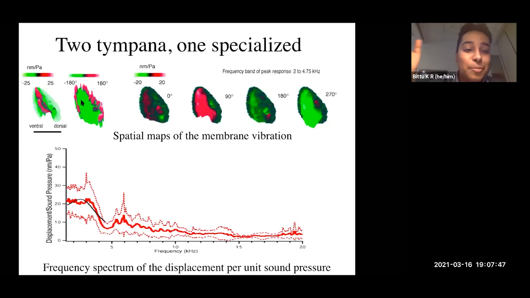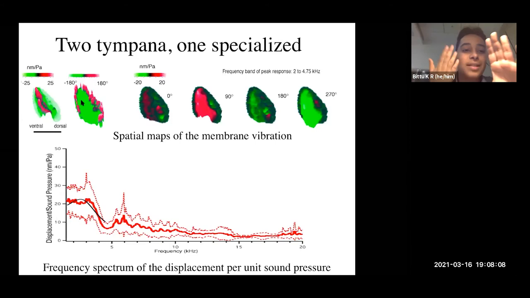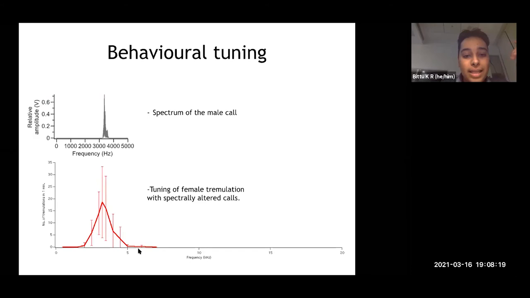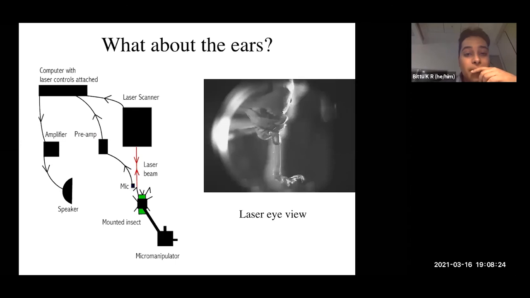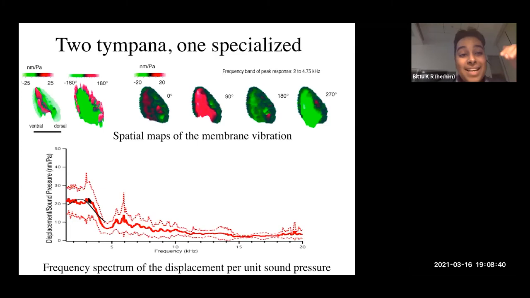So this animal has two tympana, and we were looking at both. You can see the whole tympanum kind of moves — green and red are different phases — the tympanum is anchored at the edges but can move out like a piston. This is an unsurprising result for us — you'd expect an eardrum to vibrate like a drum — but in fact cricket ears can sometimes show all kinds of interesting responses, so even this straightforward piston-like movement is one of several possibilities. Now, if you play different frequencies of sound to it — the same thing we did with the whole animal — you find that the eardrum is not bandpass.